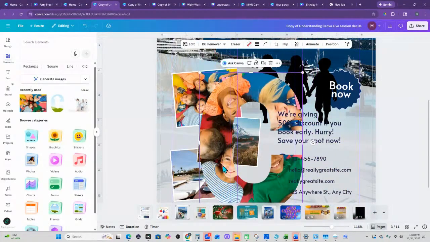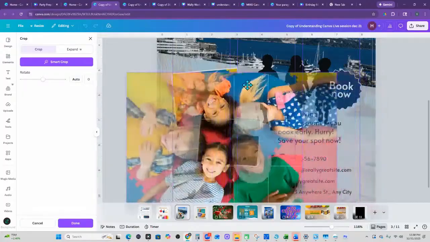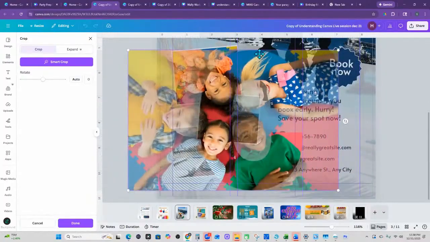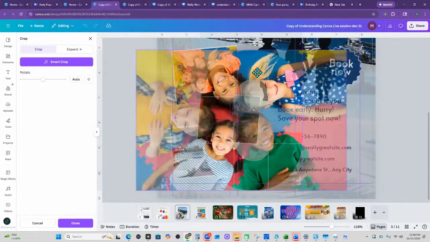You cannot squish, skew, or stretch. So you're not going to be able to fit everything and have it be visible. If that frame is not proportional to the size of whatever element you're bringing in, you're going to lose things and you cannot force it. You can, however, double click. It's going to bring up crop and you can move it side to side. If it goes right to the edge when you snap it in, you'll only be able to move it side to side. You can't move it up or down.